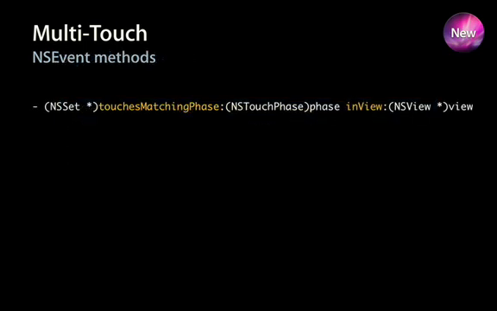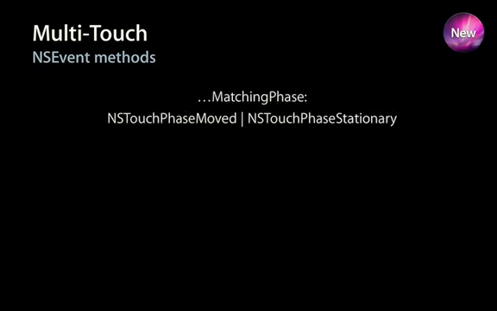So the iPhone says touches began and they pass you in a set with event. And we don't provide you that set because we want to keep consistent with all of our method names on the desktop. But on NSEvent, the way you get the set of touches is you ask touches matching phase in view, and you pass your own view as your view. So in touches began, if you wanted to begin touches, you could just say NSTouchPhaseBegan, and you will get all the touches that began in the touches began with event. Though you might want to ask for the moved and the stationaries.